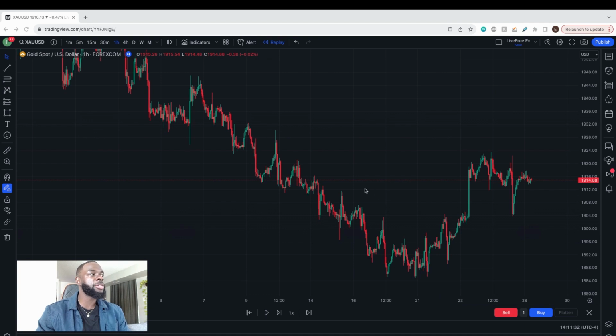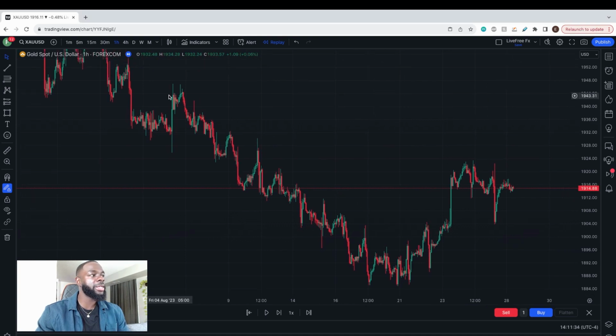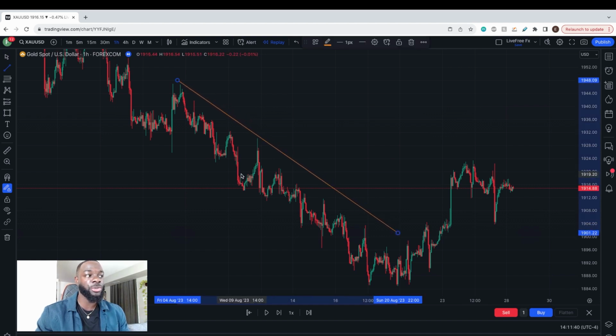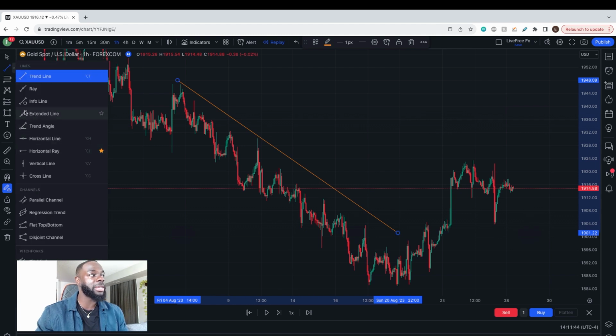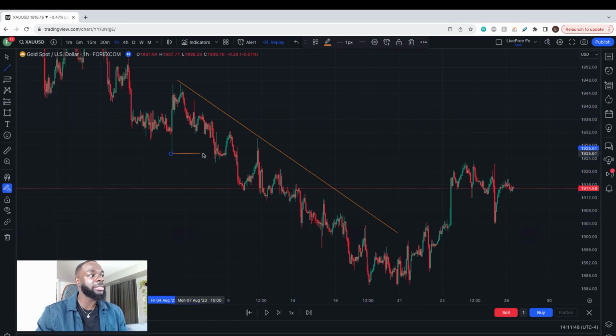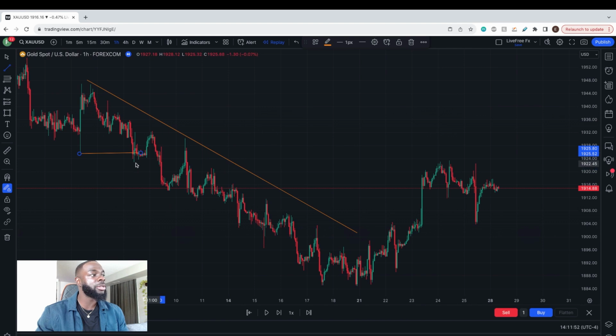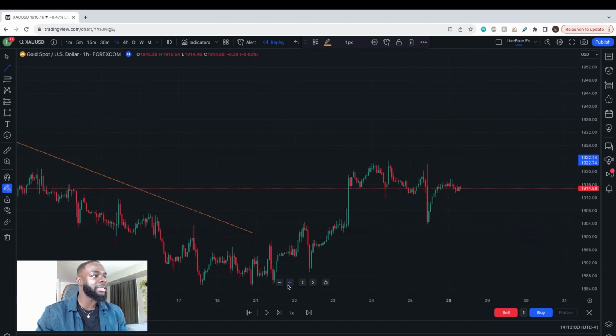So if we take a look at this market right now on gold, what we can see is we have a downtrend currently in play. Sellers were dominant. So what that meant is the liquidity to the downside is what sellers have been targeting all the way through. And as you can see, the lows were being targeted. And every time the low gets targeted, you get some sort of pullback. And you see this right here happen. Okay, price took out, let's make this slightly bigger.